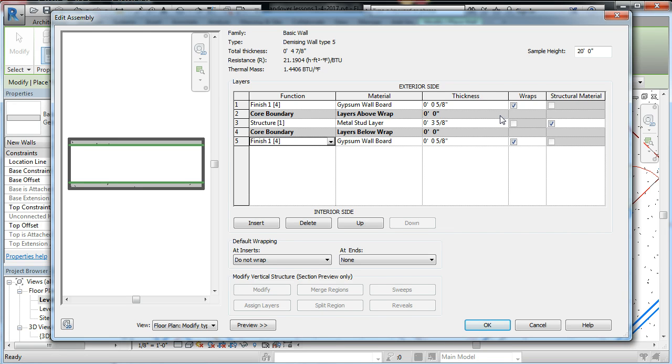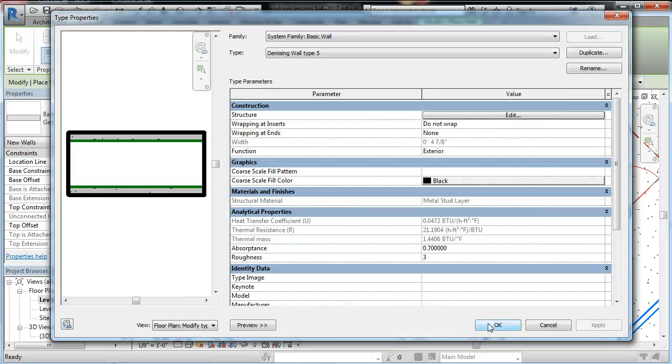So we would reserve a ½ inch for it on one side of the wall. But we're just using this very simple wall type now. That should suffice. Okay.